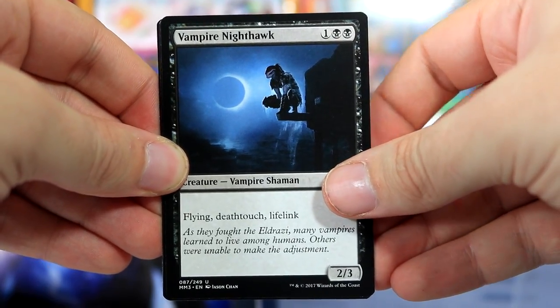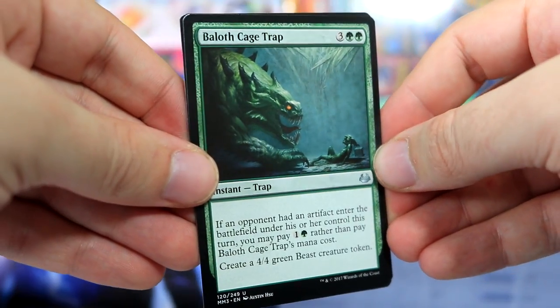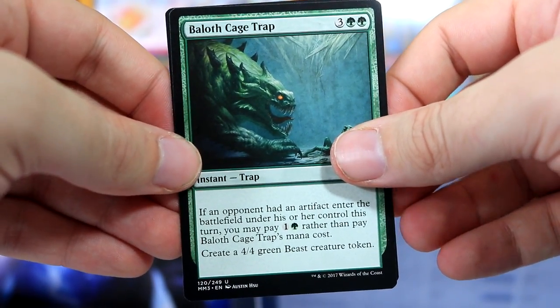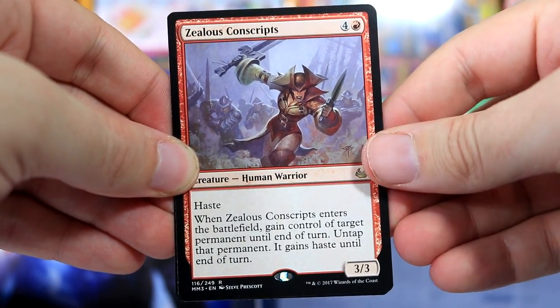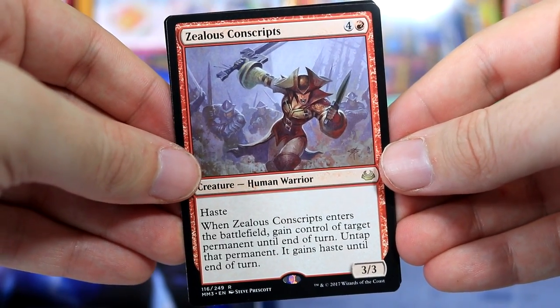We've got Vampire Nighthawk. And I am joking. There, we've already got this guy. I am joking, by the way, guys. I am very grateful for where I'm at. And I love what I do. And I cannot thank you guys enough. I absolutely love looking at scraps of cardboard. Zealous conscripts. For the end.